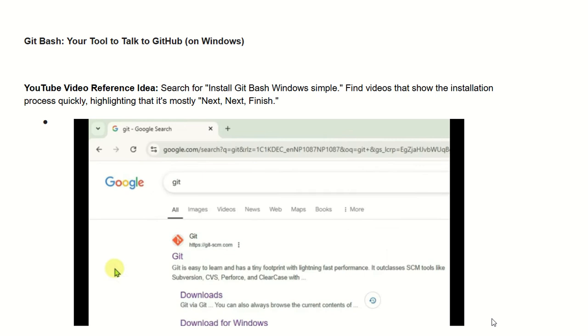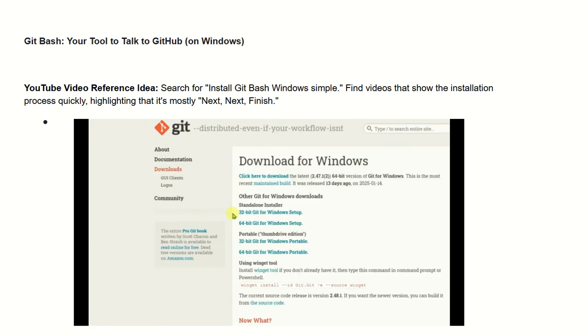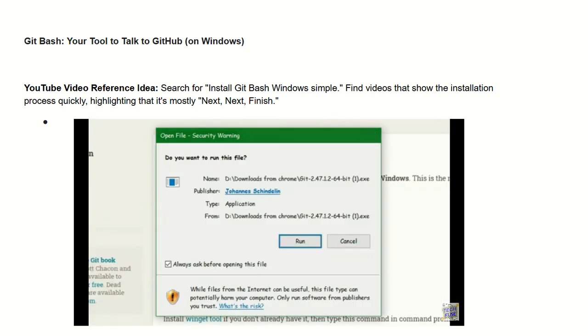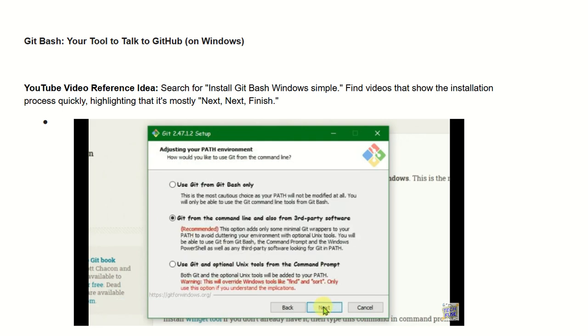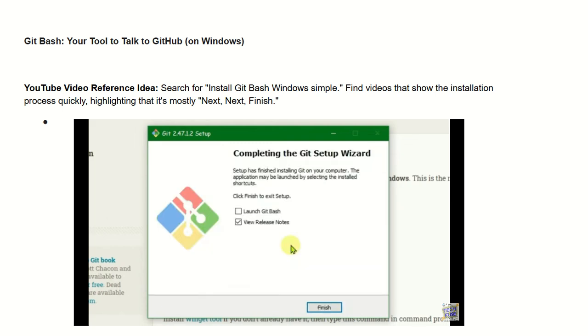So this is how you install on Windows. First, you just do a Google search, and then on the first result, click Git, scroll down, click Downloads, and then click Windows, and then click your architecture, 64-bit Git for Windows setup. After the file downloads, just click on the installer, click Run, and everything on the screen is checked. Just check additional icons and check on the desktop, and then click next, next, next, and then install. Wait until the installation completes, which shouldn't take very long.